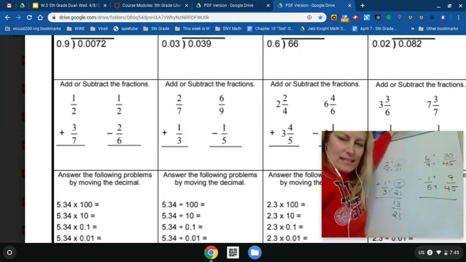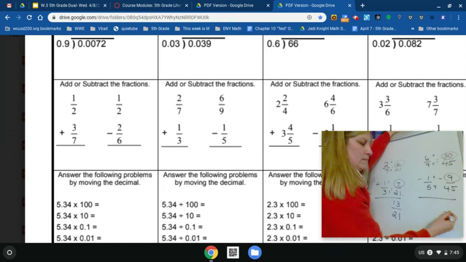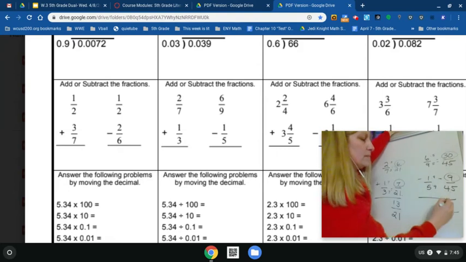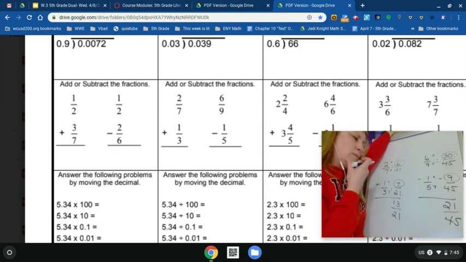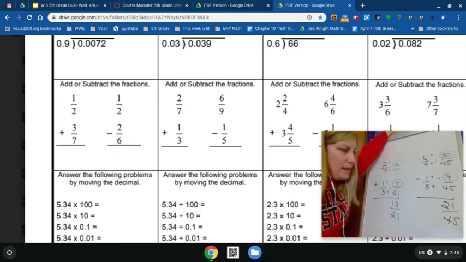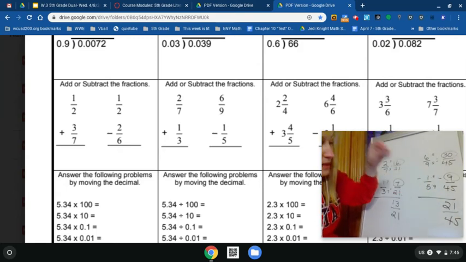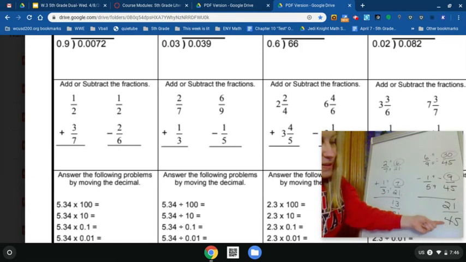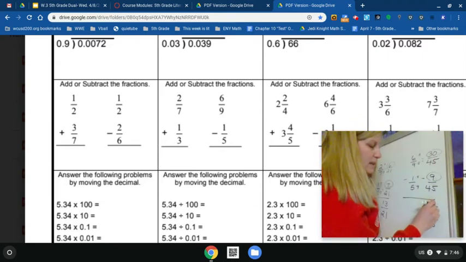Now we have like denominators, so now we can subtract away. 30 minus 9 is, you're doing the work with me, 30 minus 9, you get 21, and the denominator stays the same. Now for this one, I'm thinking of a number that they both can be divided by. If I think of the multiples of 3, I would land on 21, and if I think about 3s, I will eventually land on 45. So these both can be simplified by 3.